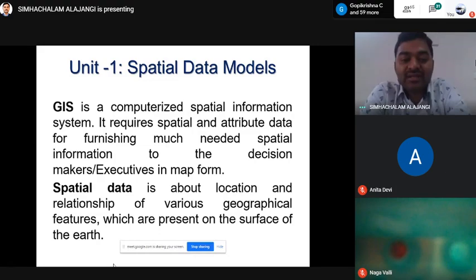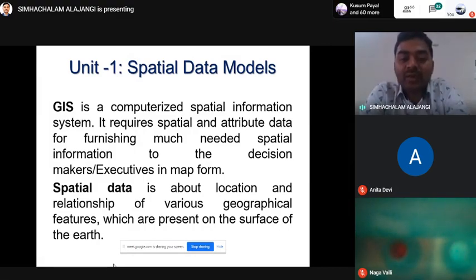I think you're all aware what spatial data is and what non-spatial or attribute data is. GIS requires spatial and attribute data for furnishing much needed spatial information to decision makers and executives in map form. So both are used. Keep in mind that a Geographic Information System is a computerized spatial information system, and it requires spatial and attribute data.